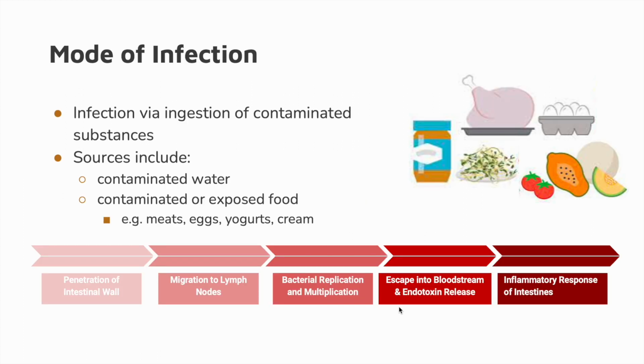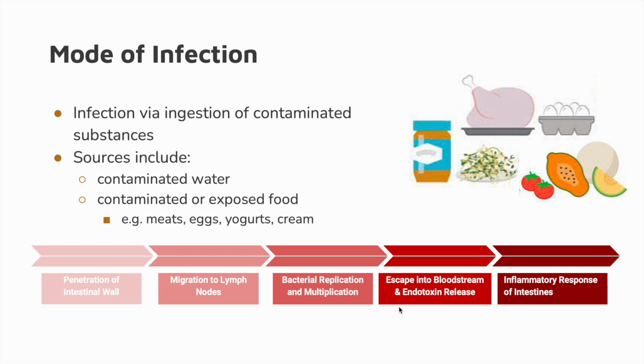So Salmonella is typically a foodborne disease gotten by the ingestion of contaminated sources. So while infection is largely the cause of any contaminated food or water that has not been cleaned and prepped to standards, foods such as meat, eggs, yogurts, creams would have an environment preferential for bacteria growth, therefore they're at greater risk for infection. Once ingested, the bacteria will penetrate through the epithelial mucosal layer of the intestinal wall.